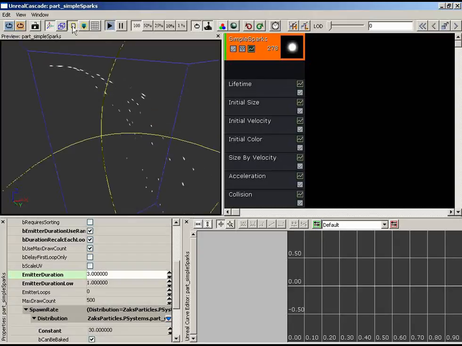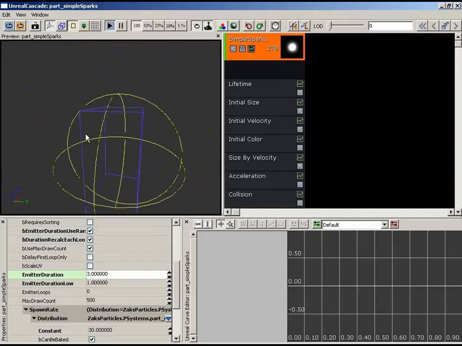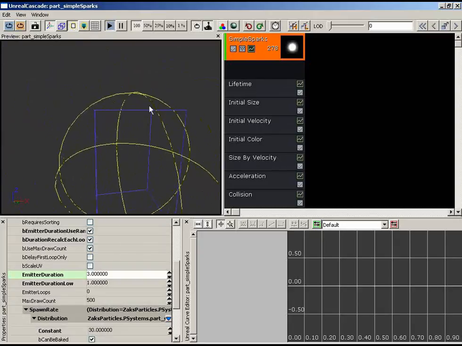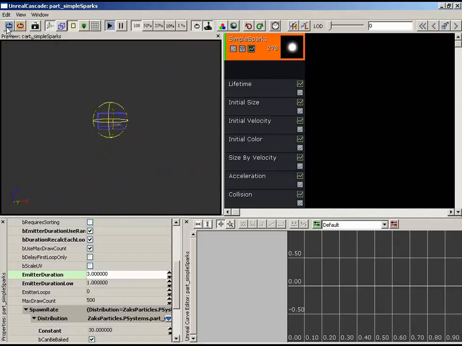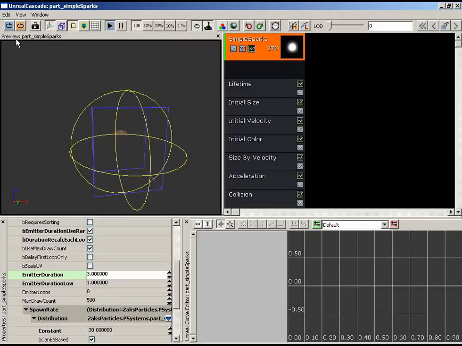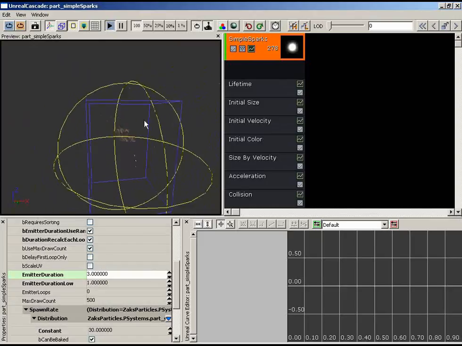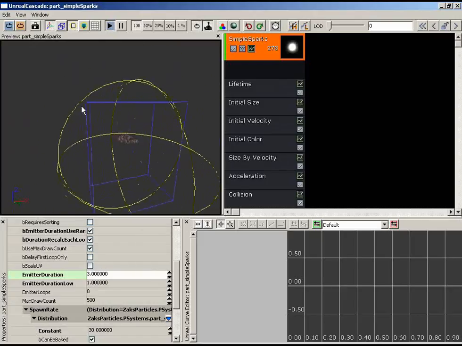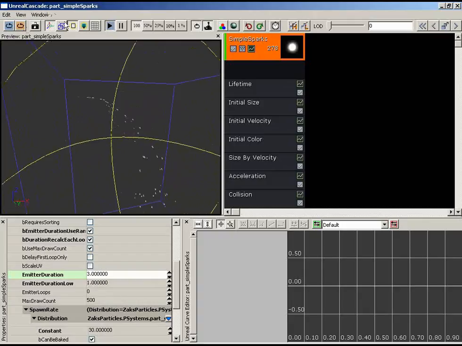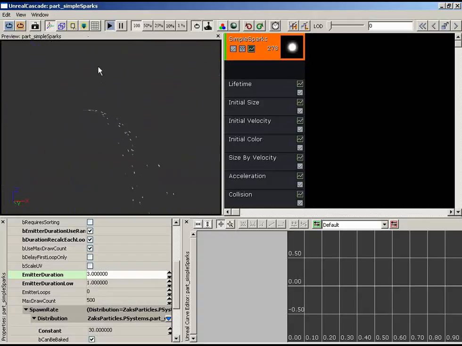And from here, we have Toggle Bounds. This is going to show you a bounding box and a bounding sphere that completely encompasses your effect. Now, if I restart, you get to watch this thing actually grow as our particles move around, and that'll fluctuate a little bit from time to time. So again, if you just need an idea of the overall scope of your effect based on a box or a sphere, that's how you can get it. So I'm going to go ahead and turn that off because it's kind of disconcerting.